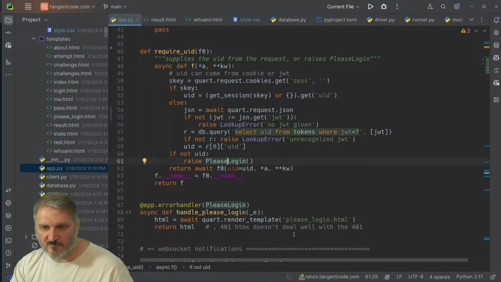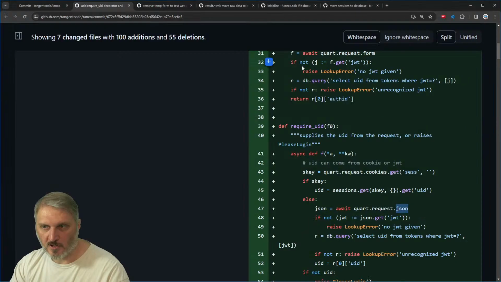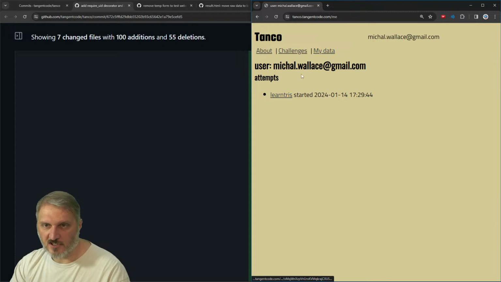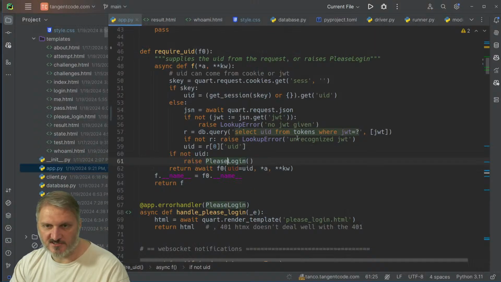I forget what happened with the 401 here. Oh yeah, it didn't show the page. What needs to happen is when you're logged out and you click on my data, it should say please log in. But when I got a 401 back, it did not. HTMX ignored that, and so it didn't show the content, which was kind of silly.